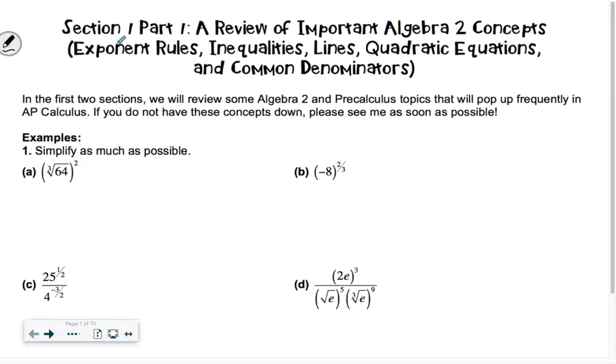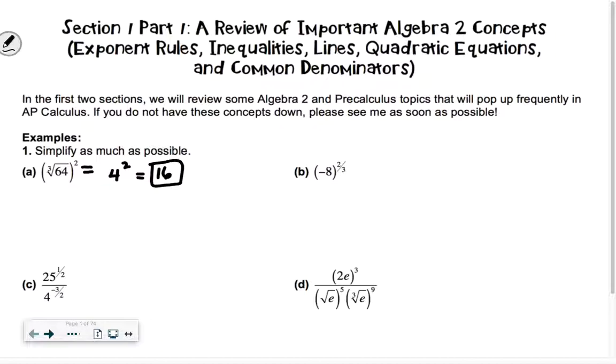So if I have the cube root of 64 squared, there's two different ways I could write this. You might also see it like 64 to the 2/3. But in this case, if I have the cube root of 64, we know how to find the cube root of 64. What is the cube root of 64? 4. And then it's 4 squared then. So our answer then is 16. So we're just simplifying it down.